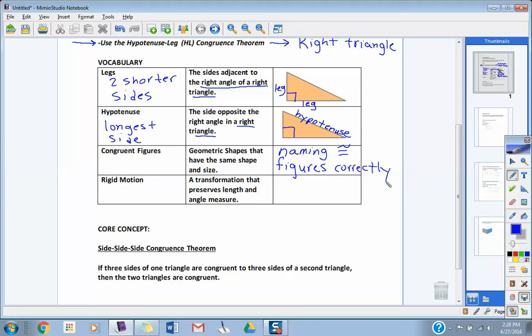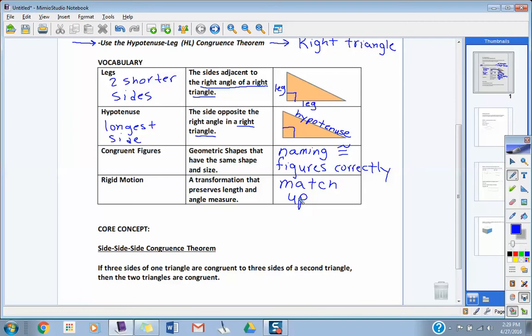All right, we know what congruent figures are. We want to make sure we get into the habit of being able to identify the names of them correctly so that there's a thing called a, what's this phrase right here I'm pointing at? Rigid motion that would transform any shape onto another so that it preserves length and angle measure. We're trying to make sure that things match up today. Okay? Rigid motion. We'll look at a rigid motion to see how things match up today. Okay? So, vocab wise, you girls okay on that? Any questions so far? All right. It's pretty simple.